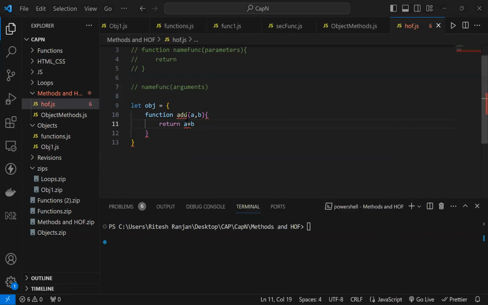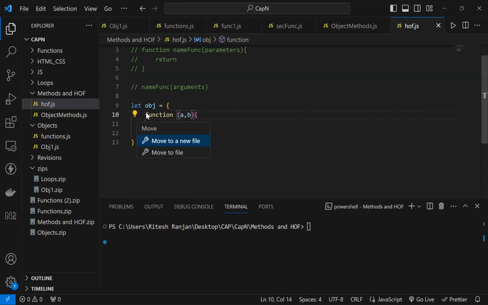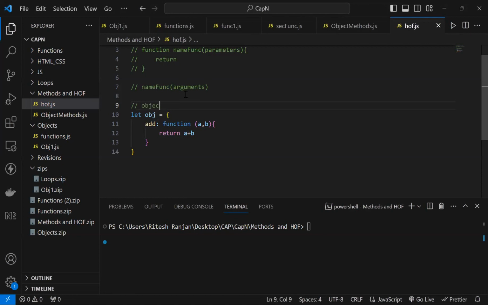Right? This is wrong. We have to get the name out, and we have to put it as the key, right? Because what was the definition of objects? Objects were just collections of key value pairs, right? So we can define anything inside an object as long as they are key value pairs. That's fine. So is this how we have created these functions?